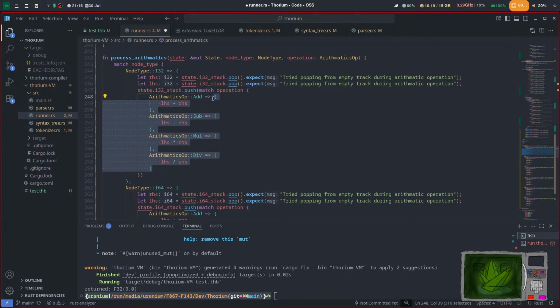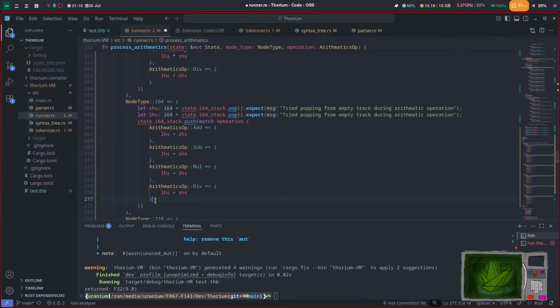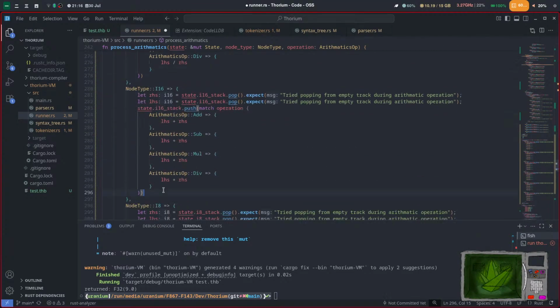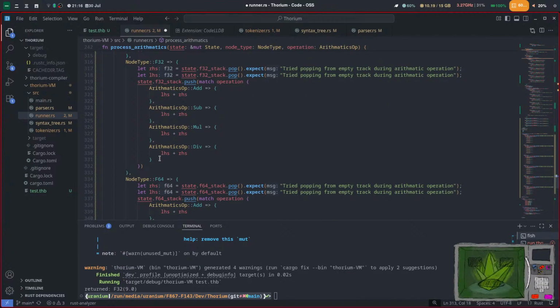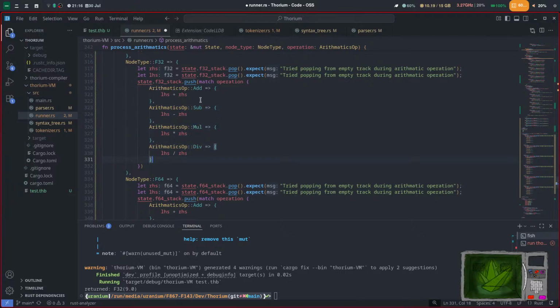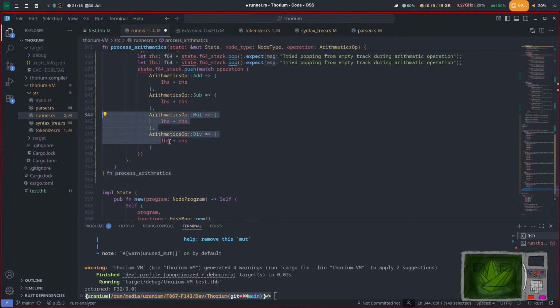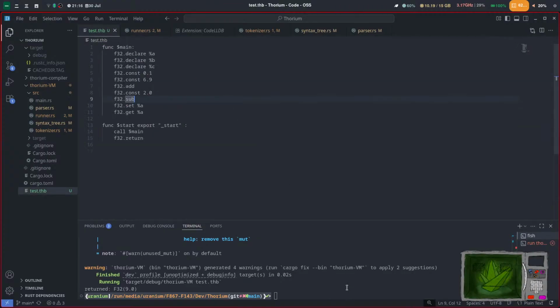This should be a fairly easy fix. Forgot the most important part of the arithmetics. The whole point of this match statement. Okay, and now it should be 5. Yes. Okay.